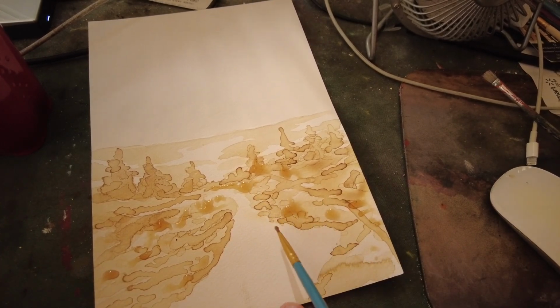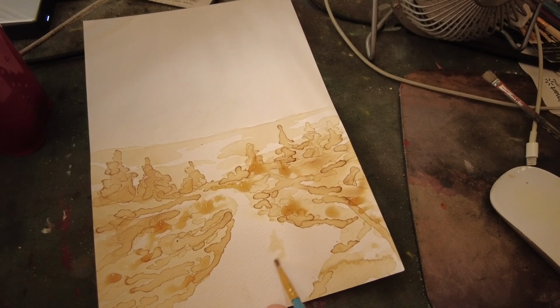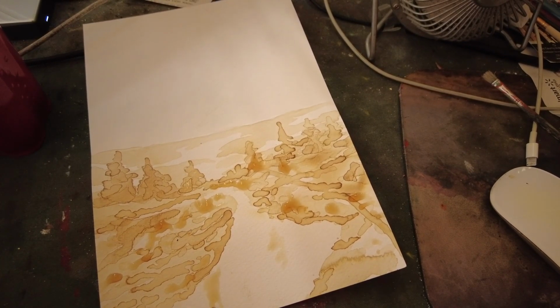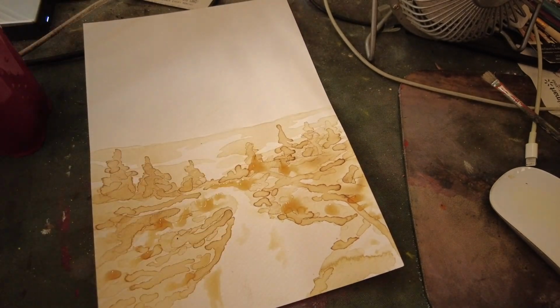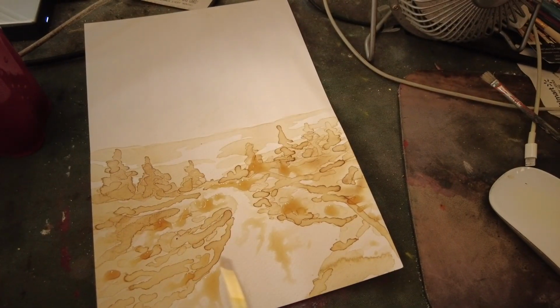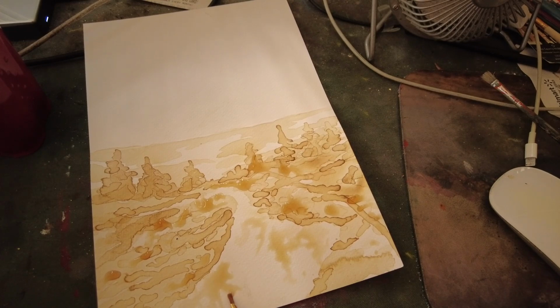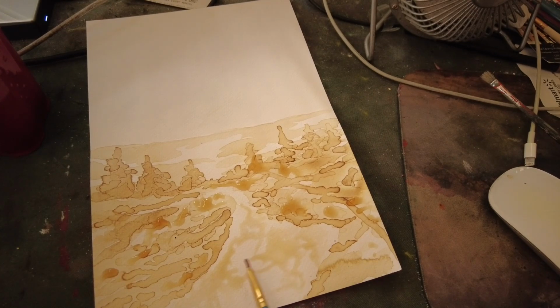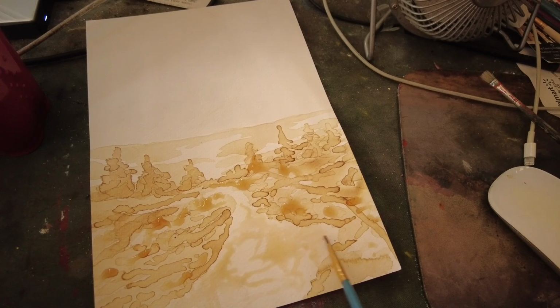is I would paint some reflections down here in the water from above. And I think since this is the first time I'm adding coffee to the area that's the river, it's still going to be very light like it was in the beginning with the other part of the card. So I'm just going to add some little areas of darkness here so it sort of gets that feeling of a reflection happening without it being too dark. Just keep it very super light. Yeah, I guess like that.